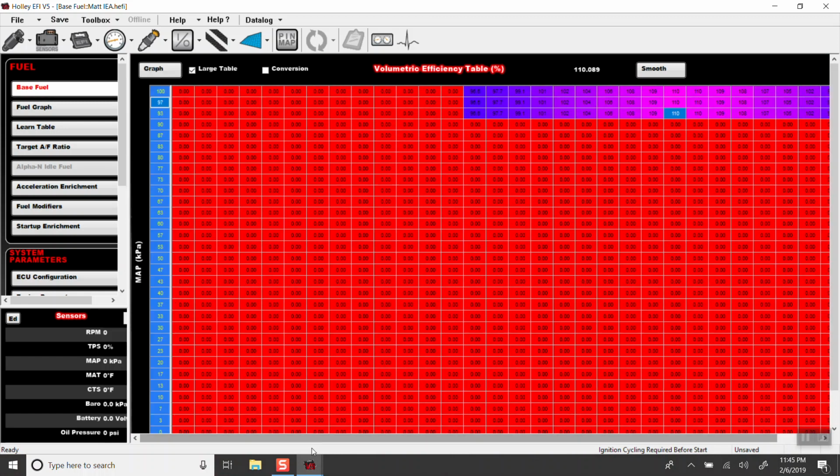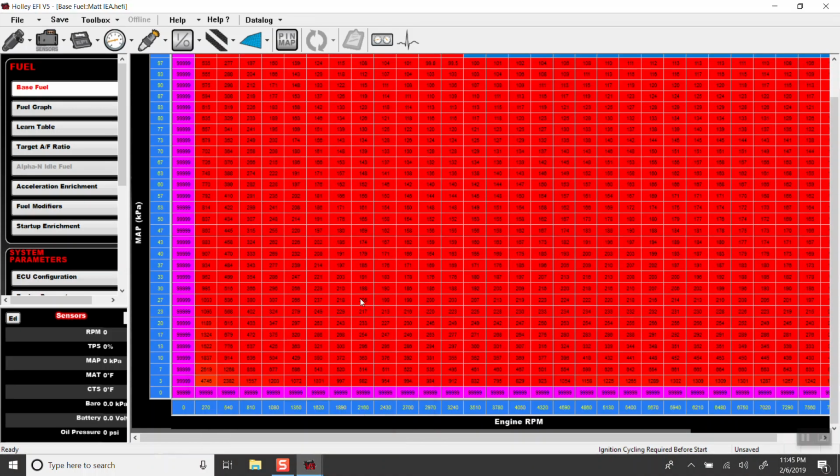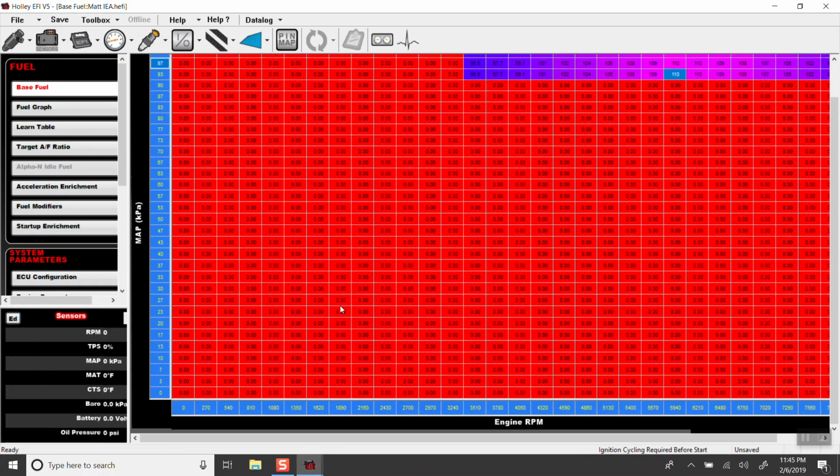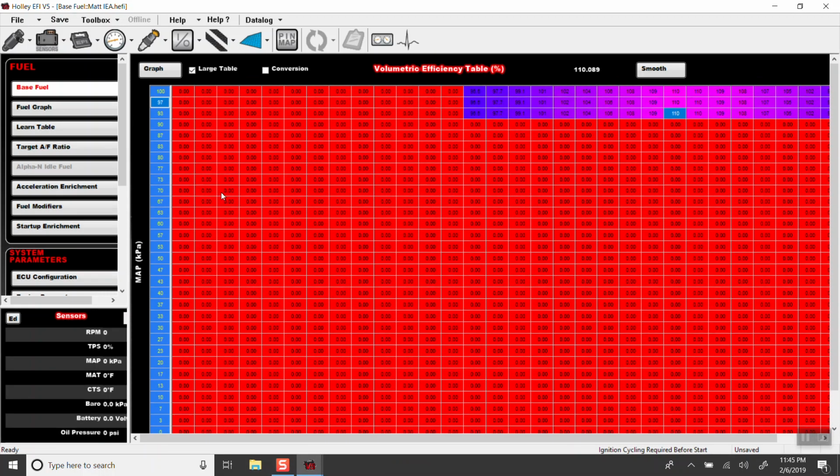So we're going to go back to our old numbers. Volumetric efficiency. And no, these numbers are way out. Normally you'd go TPS in this area. So I'm just going to wing it. He said it idled around 70, I believe it was around this area. I'm going to guess 45. Starting to get a map built in here.